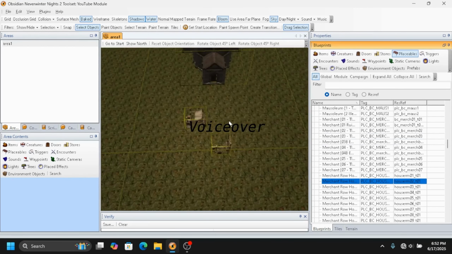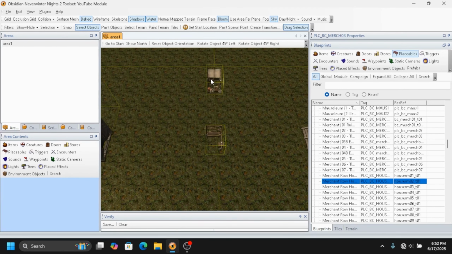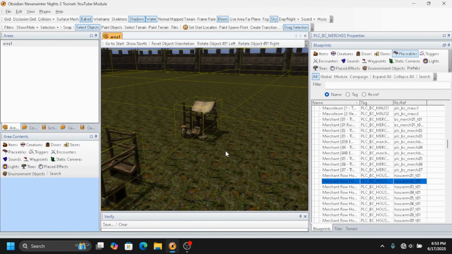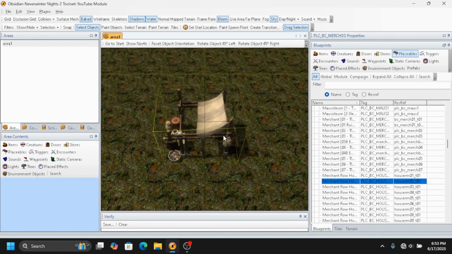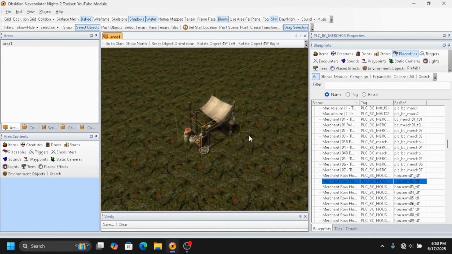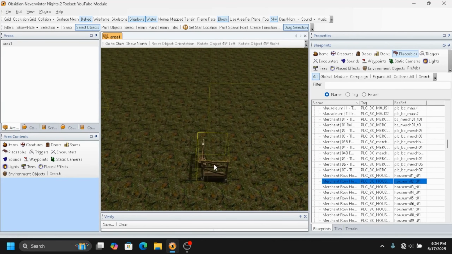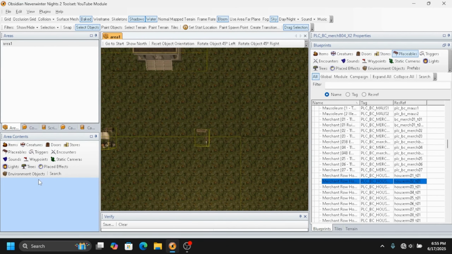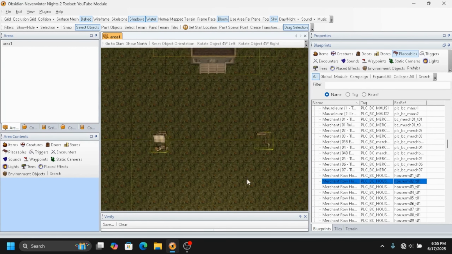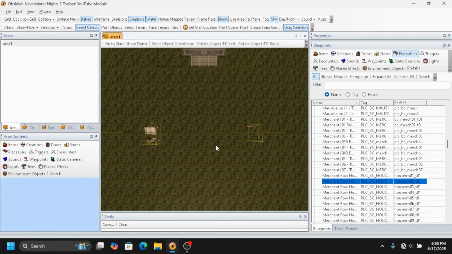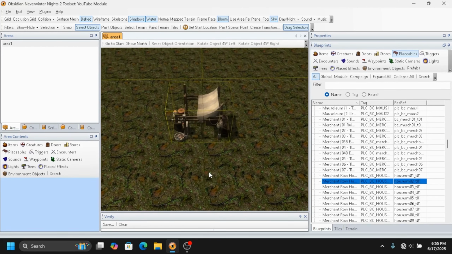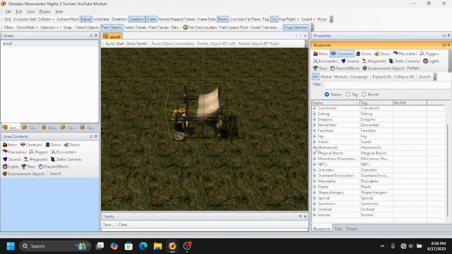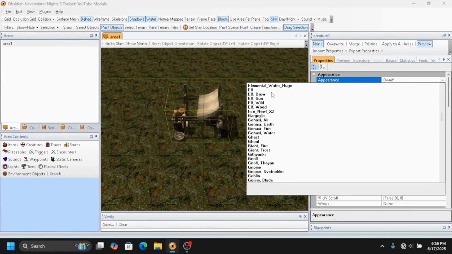Alright, so these are just some open air shop stalls I have going on in the town square, sort of to make an open air market feel. The whole town square won't be an open air market, but I do want there to be a couple of shops. I may remove one of these too. I may end up just having one of the stalls, I'm not sure. Still haven't decided on that yet.